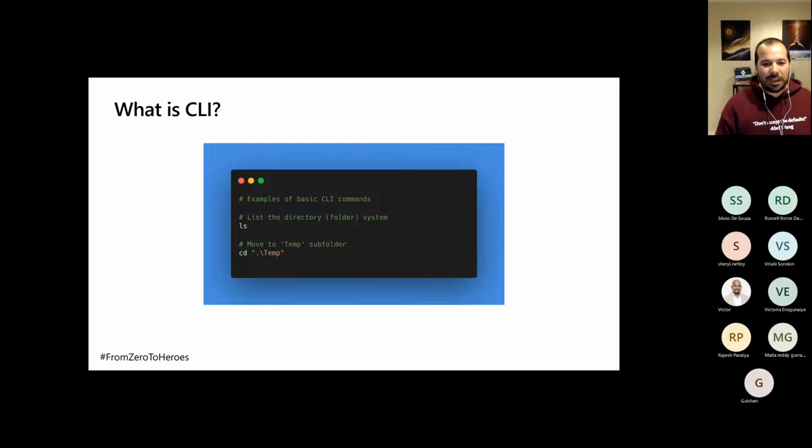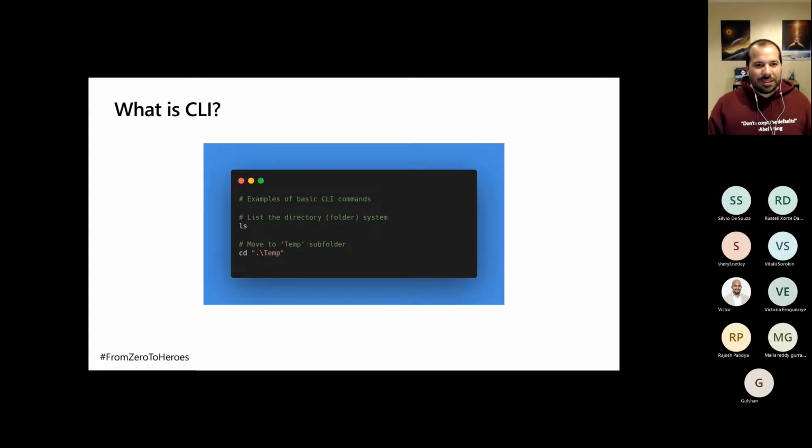And you will have the cd something command, allowing you to move from one folder to another folder, from one folder to a subfolder, for example. So this is the simple explanation I have for you regarding command line interface. Because, yeah, I didn't mention CLI is for command line interface.